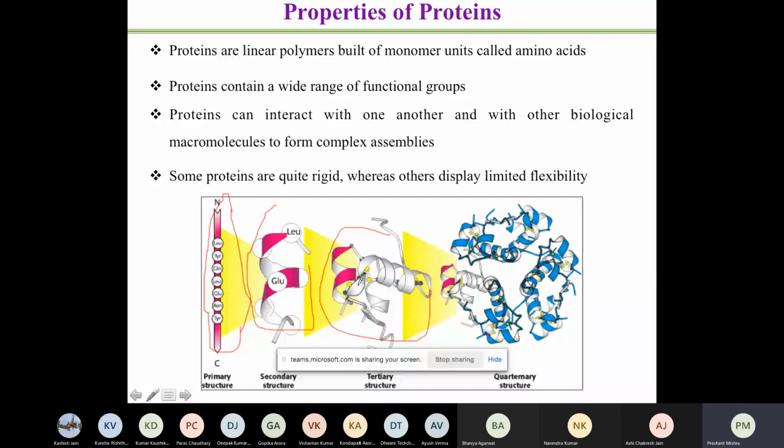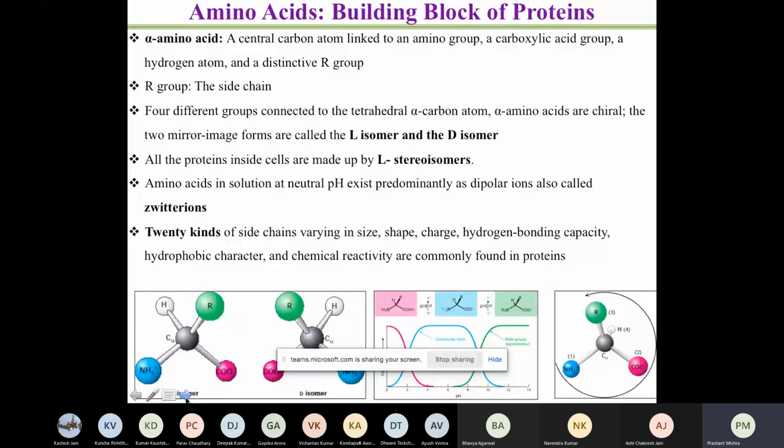Now, tertiary structure on its own is totally functional. What can happen is that different tertiary structures, for example this is one, when they start interacting with each other, form a quaternary structure. These details we are going to discuss further, but it gives you a basic idea that proteins can have different levels of structure. So it is a kind of hierarchy which we will discuss.